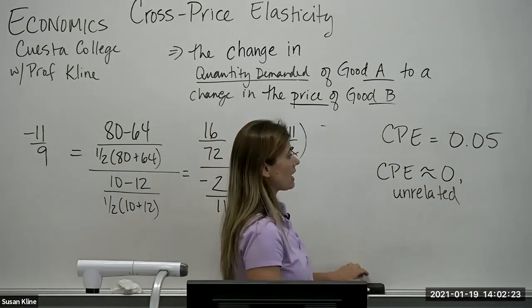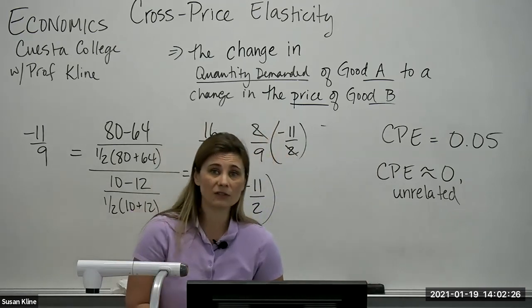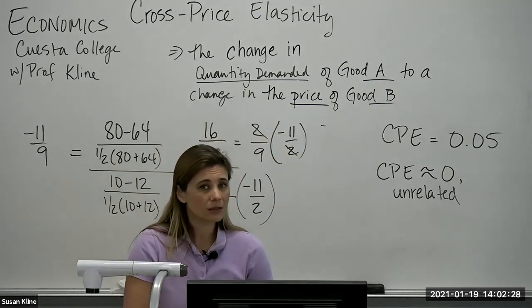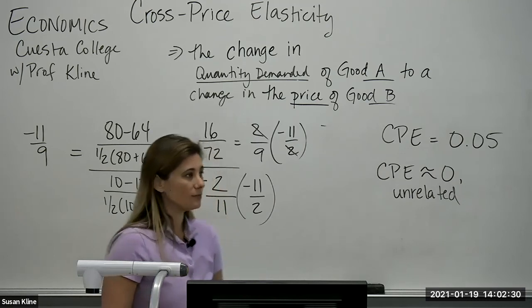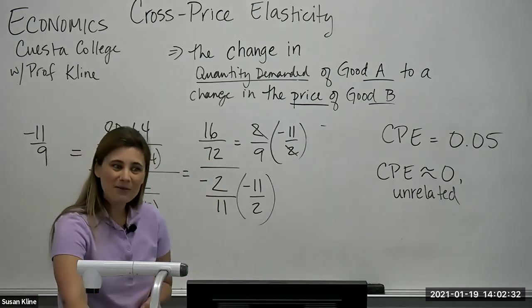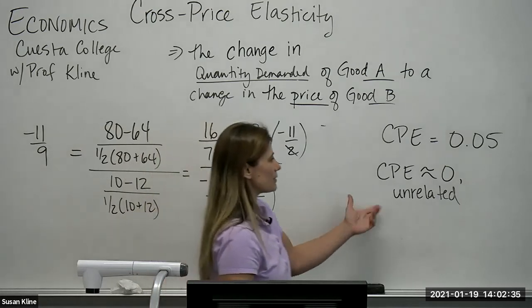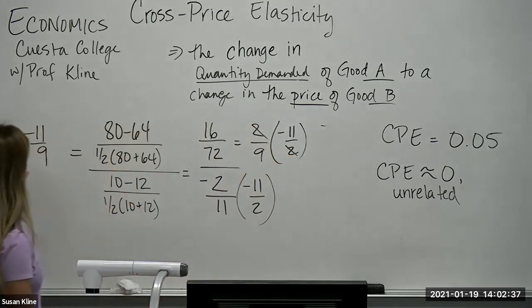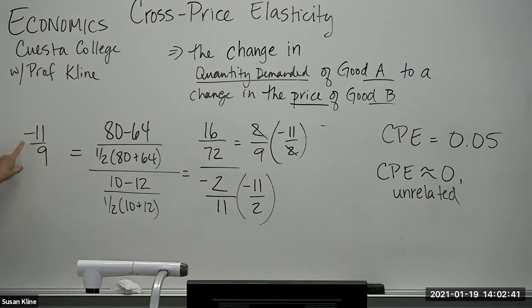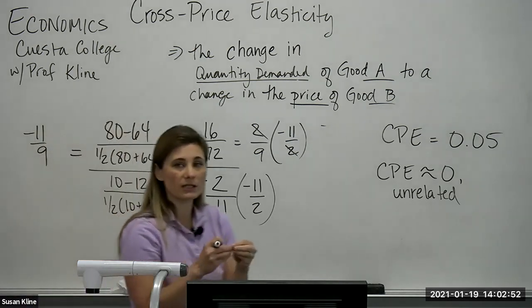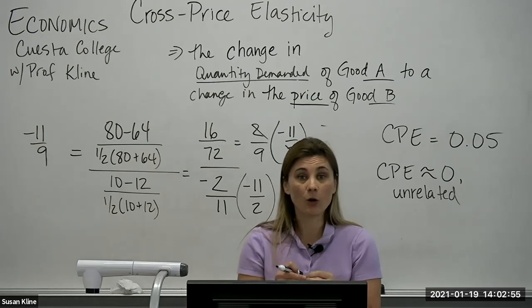So not everything has to have a complement, not everything has to have a substitute. In fact, clean water, there is no substitute, right? And that's where a lot of marketing campaigns try to come in and tell you that there is no substitute for their good, right? So the negative here is what gives us the most information. The fact that it's negative tells us that it is a complementary good. And the larger that this number is in total, ignoring the negative, the more strongly related these two goods are. All right, I hope that helps.